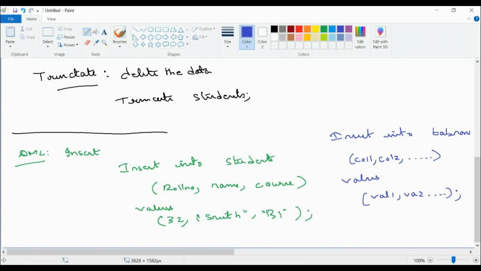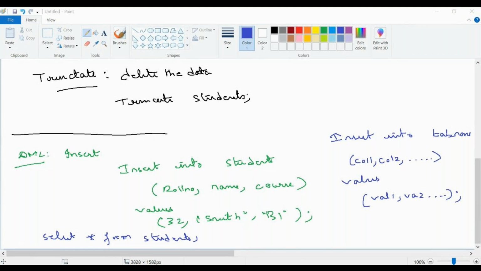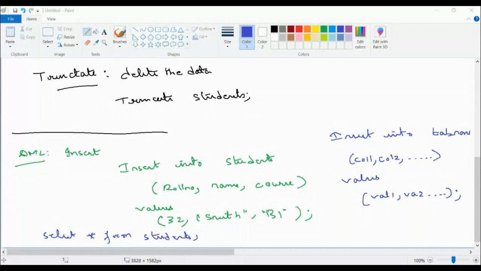Okay. So after I do this insert statement and I run a select star from students, this is your select statement. Now what happens when I run this query? It will show me all the records that are there in the students table. So this is about your insert, how you go ahead and insert your data. Okay. The next thing that we have is an update. So let's see what an update statement is inside SQL.